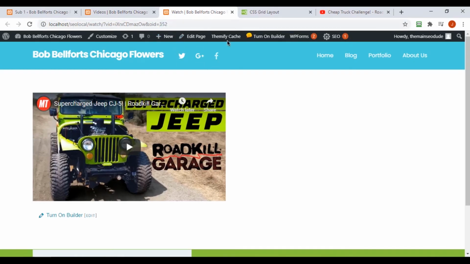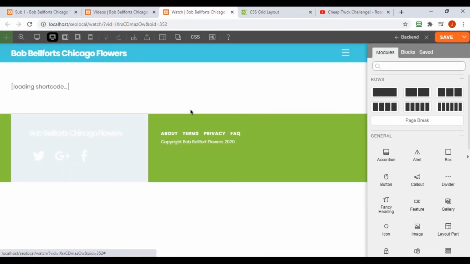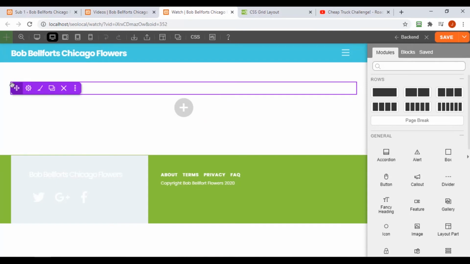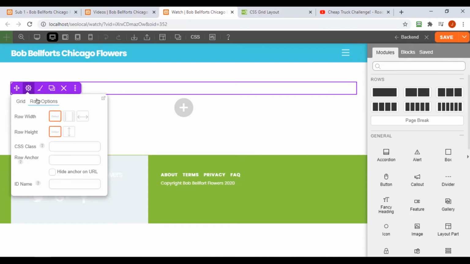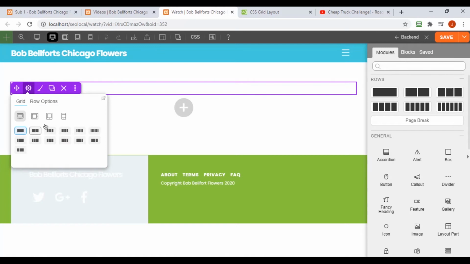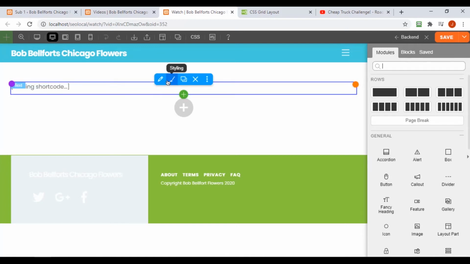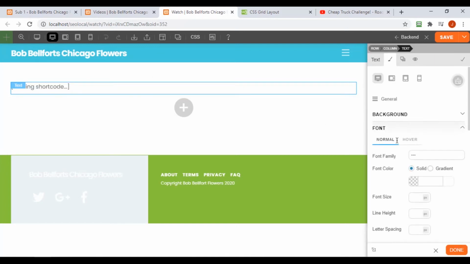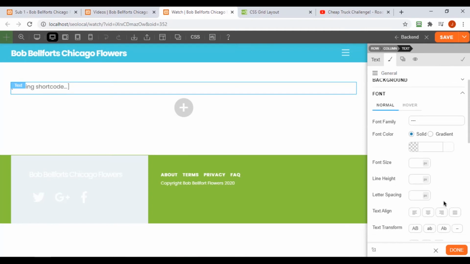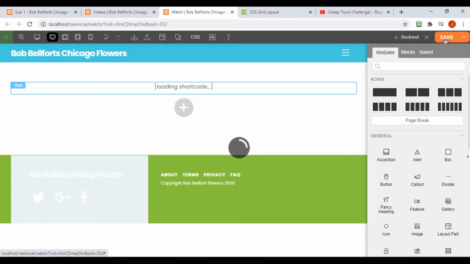But another thing is, I didn't really style this at all. And like I keep telling you, I'm using Themify. If you're not using Themify, go get Themify, or you can do this all in the back-end styling as well. But in this particular box, I'm going to go ahead and just center it on the font. So now it's centered. And then I'm just going to leave it right there because I don't need to do anything more special than that.